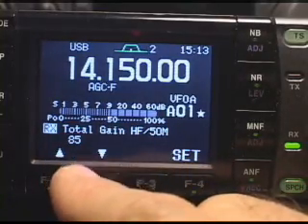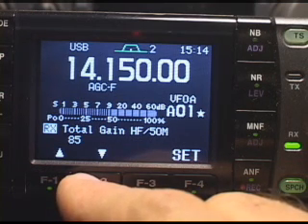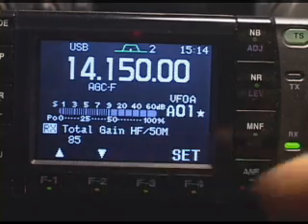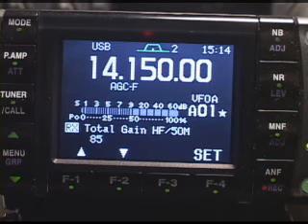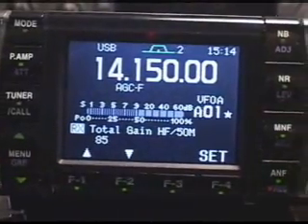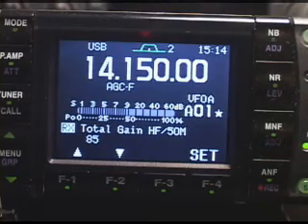Remember, this is not 85 out of 100 — this is hexadecimal. You might adjust this while listening to your general background noise level with your antenna connected. Everybody has a generally different background noise level, so tune your main tuning dial. I go for not seeing any meter movement whatsoever when there is just the lowest amount of background noise and no signals coming in. If you were to adjust it too much, you'd start to see the meter come up with no signal, meaning you are above the noise floor — you don't want that much system gain.